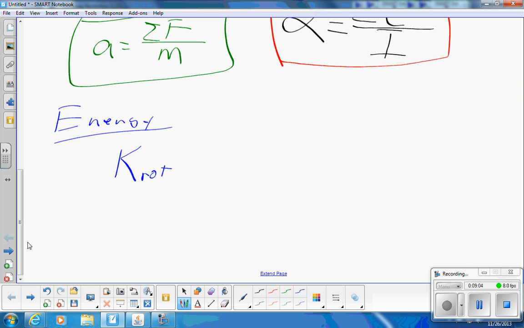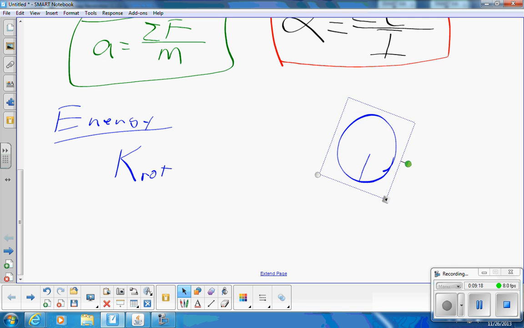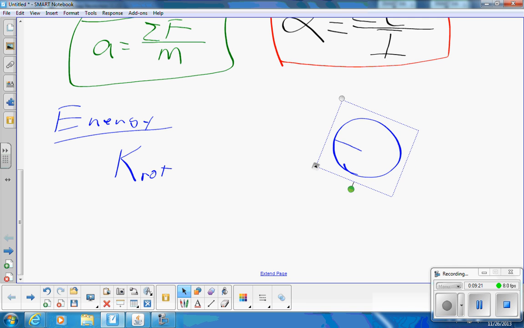And rotational kinetic energy isn't really a new kind of energy. It still is just plain old kinetic energy. But basically what we're going to say is if you have a rotating object, like this frisbee we had earlier, and if it's rotating in place, a rotating thing rotating in place has kinetic energy. And so, for instance, the wheels on your car, simply getting those wheels to move, even if your car's not going anywhere, takes energy. It takes gasoline to get those wheels to spin. And so those spinning wheels have kinetic energy, even though they're not translating, they're not moving.